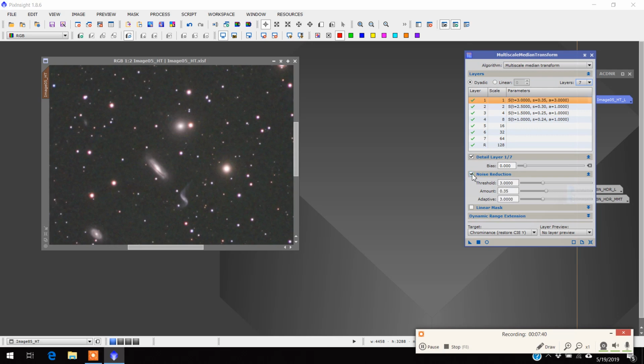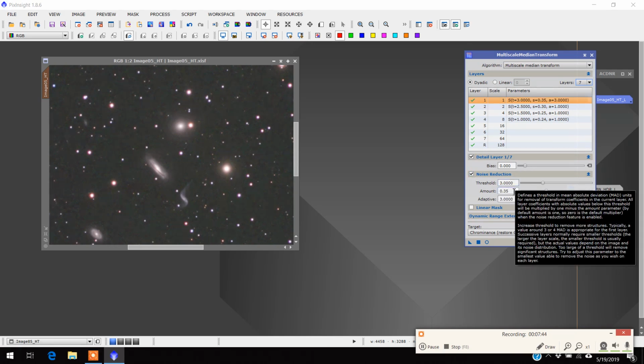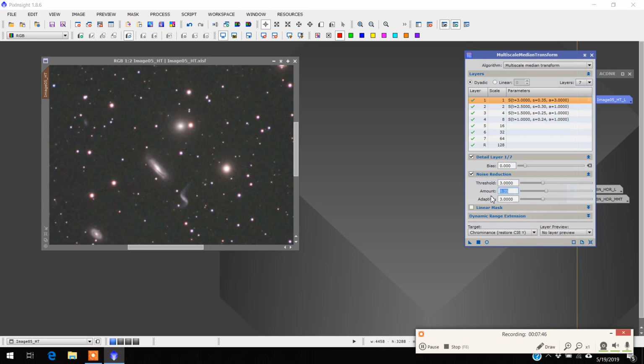Keep on noise reduction. And we're going to keep this at 3. We're going to change this to 1. And down here, we're going to change it to 1. We're in the second one, 3, 3, 1, 1. The third one, we're going to go 3. I'm out. We're going to go 0.81. Down here, we're going to keep it at 1.